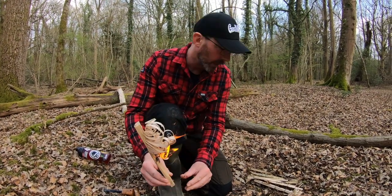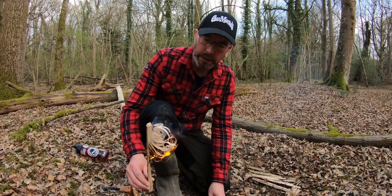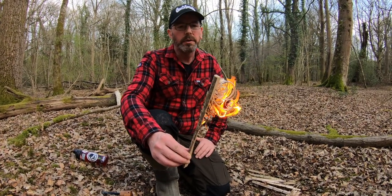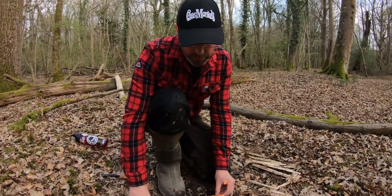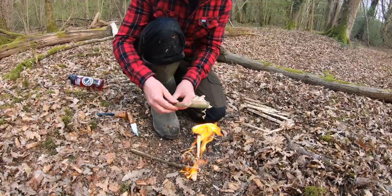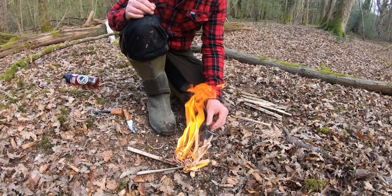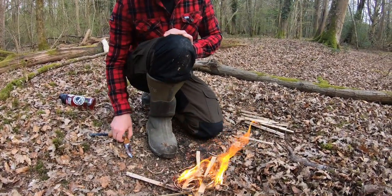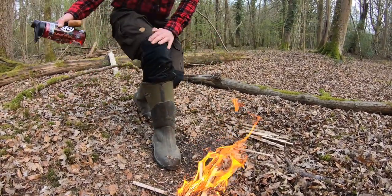And we can add another one and keep going and keep going, but that gives you a rough idea. It is a lot harder with the spark. So might as well put that down there. Let's finish the rest of them off. And there's a little one from earlier. Stick that on the top there. And hey presto, you have a fire.